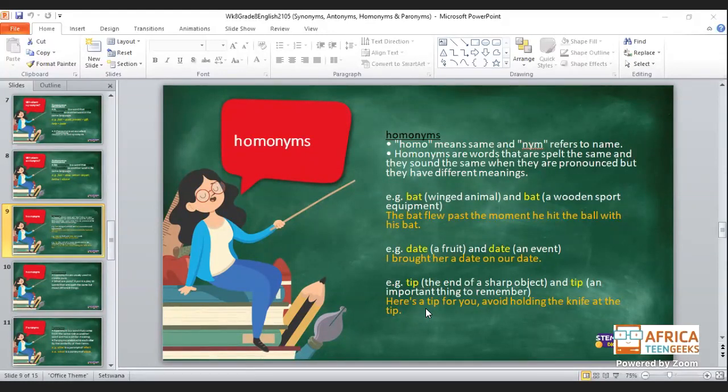Okay, so it's saying that the first chip is the one we eat, like French fries, and the second chip is the small technological device in our phones, in our tablets and laptops. Those are chips. Thank you, Preston. Then we have Dash saying watch, as in to watch with your eyes, that is to look, and watch which is a noun, the instrument we use to tell the time, right?